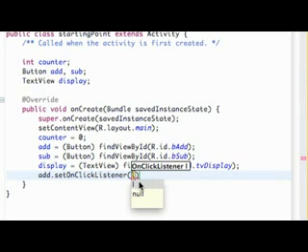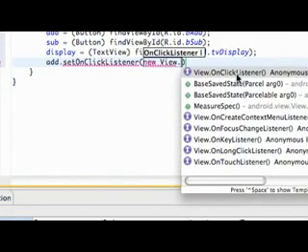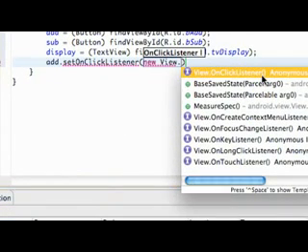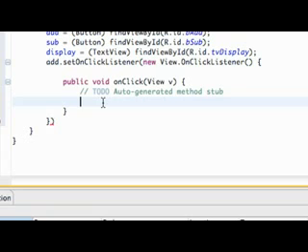Now we don't have an OnClickListener yet, so we're going to set up a new one. You do that by saying new, and it comes from the view class, so we're going to say new View.OnClickListener. Eclipse helps you out, so it's going to be this first choice, View.OnClickListener, and it's a method, so that's why there's parentheses right there. We're going to click that, and when you click that, it's going to set up the onClick method as well. That's what's really nice about Eclipse. So when our button's clicked, it's going to do whatever is within these brackets right here.